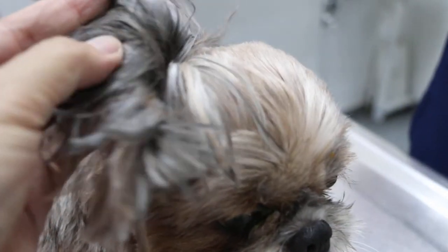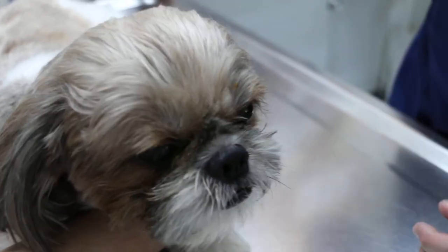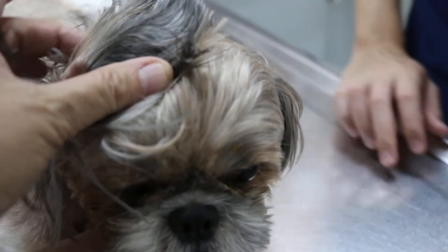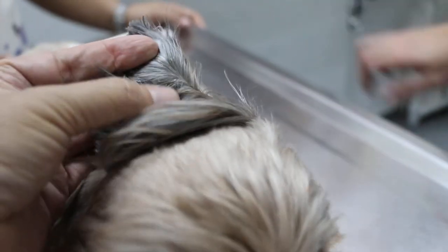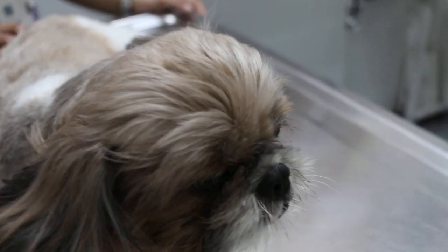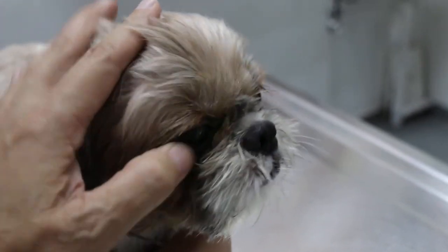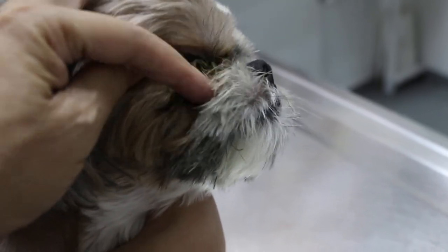It can stop him from going underneath all the bits. We've got to try to block that up. What you can possibly do is, especially this hair around the nose area - it's not all shaved off, so it doesn't poke into the eye and doesn't cause any irritation. It's not shaved off because there's a lot of dandruff at the edges there. So we will shave it off - cut it short - then you can wash already. We'll take about 5-10 minutes just to shave the hair around the eye, so that it can heal a bit faster and there's no more irritation.